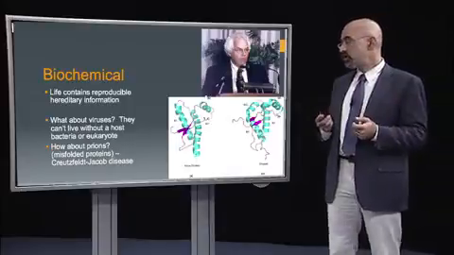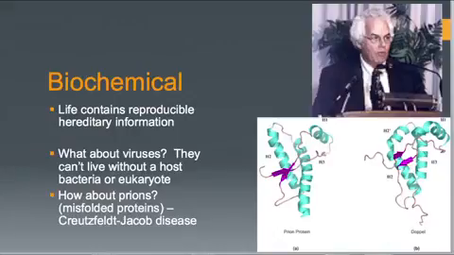An even more dramatic example is a prion, and here's the discoverer of prions. A prion is a misfolded protein, and it's responsible for diseases like scrapie in livestock and Creutzfeldt-Jakob disease. And this single misfolded protein can cause other proteins in your cells to misfold, to malfunction, and can produce devastating disease. But we don't think of a single misfolded protein as alive. It's almost like a piece of crystal that stimulates growth.